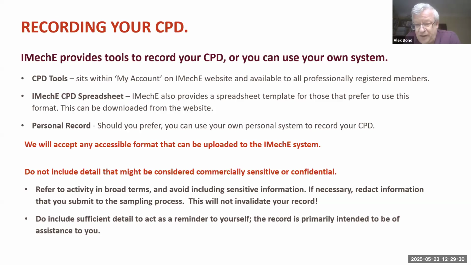You've been chartered for 6 months. Guidance on how far back the CPD evidence submitted should be. As I say, we're looking for a 1-year period. So the selection for audit comes through in January, February time. We'd be looking a year back from that. So it's essentially the 1 year from that.